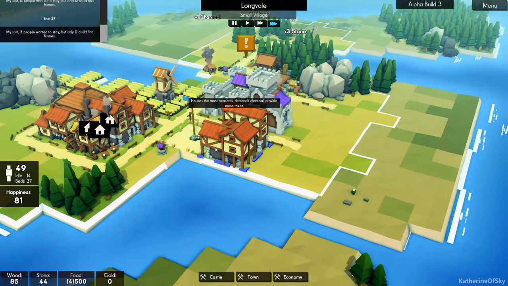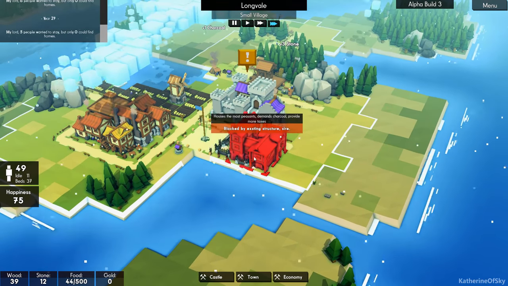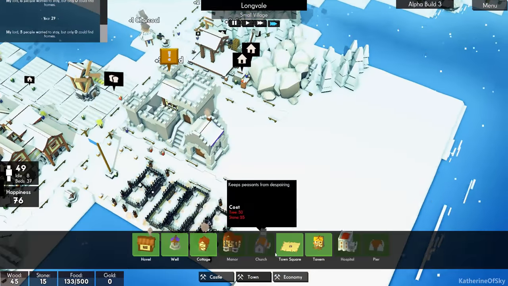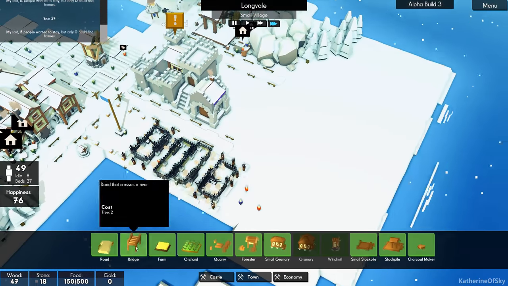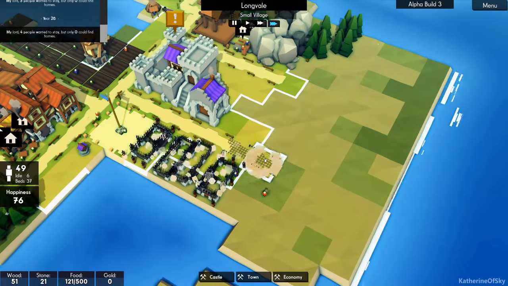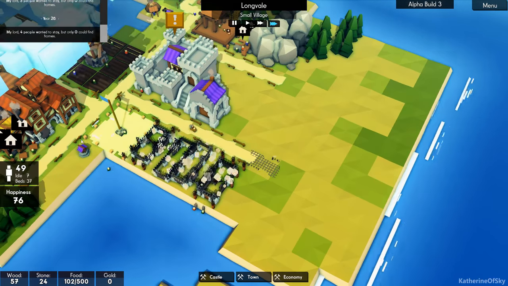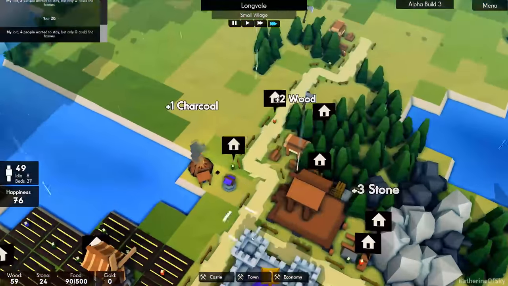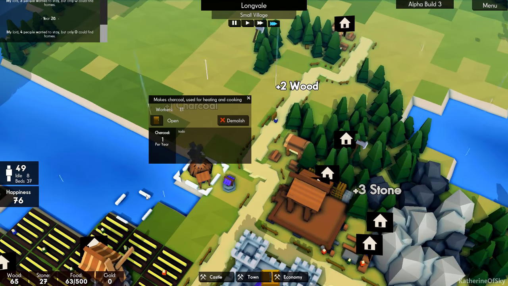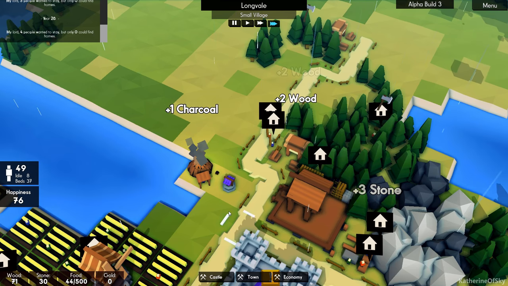Which way is the door again? Okay, that way. Okay, I'll build two manor houses. I'm gonna need another road. And here, we are definitely going to need some more charcoal makers, looks like it. So, I wonder how much wood is used for charcoal making. This is something I do not know.